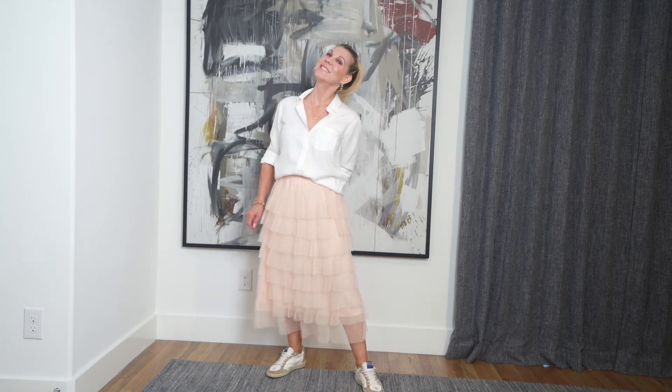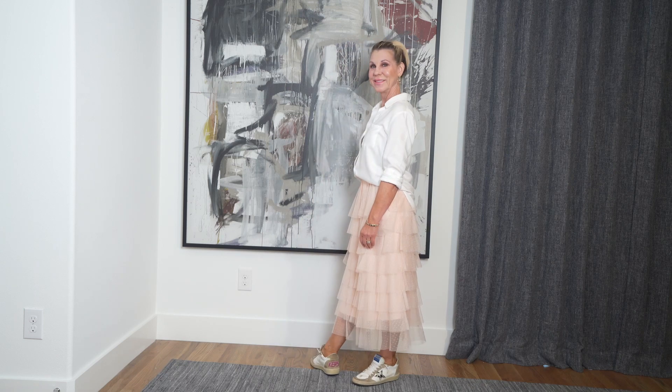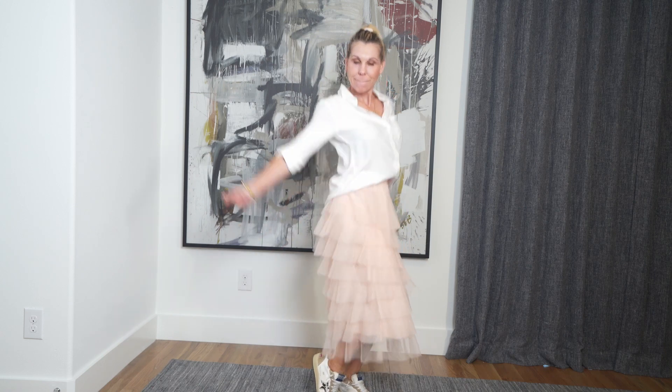Here are my two bonus looks. I love my tulle skirt so much — it's relaxed, cute, fun, and so easy to wear. I have a very relaxed lifestyle so it's great with sneakers. I throw it on with a white t-shirt, maybe a graphic tee, a cami or a tank, but I especially love it with a white button-down shirt. I always do a half tuck — no belt needed. My tulle skirt has elastic around the waist and it's so comfortable. I just feel it goes to perfection with a button-down white shirt.